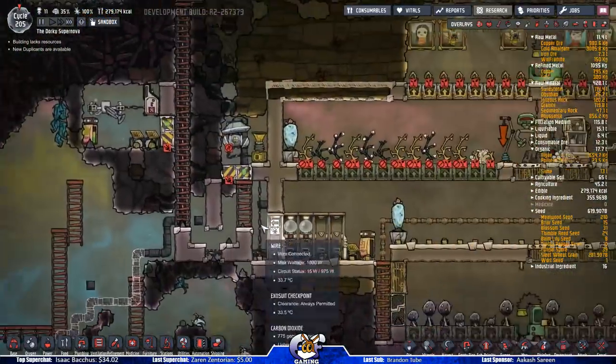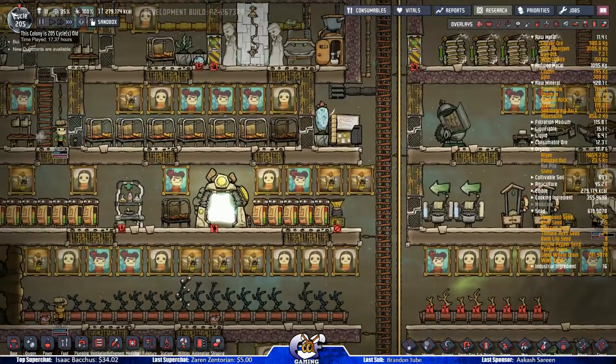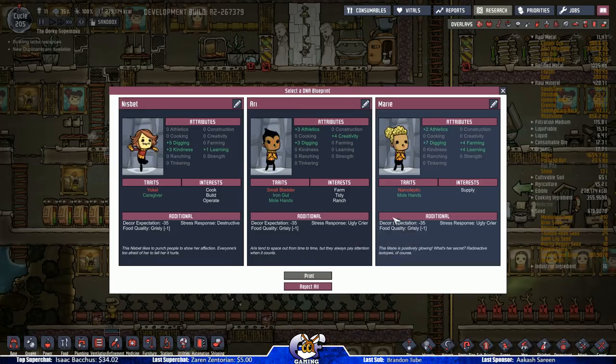Ooh! I heard the duplicant printer thingamajiggy. Let's take a win. 205. Okay, we're going to bring in Joe. I was hoping there'd be a duplicant that was a real train wreck. That would have been the perfect one to be a Joe. Instead, we got a yokel, a small bladder, or a narcoleptic.